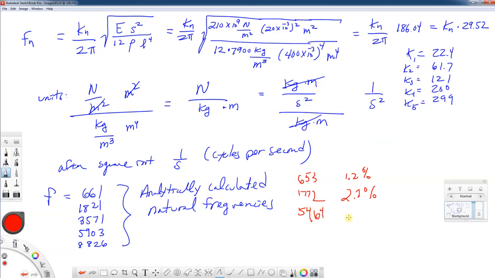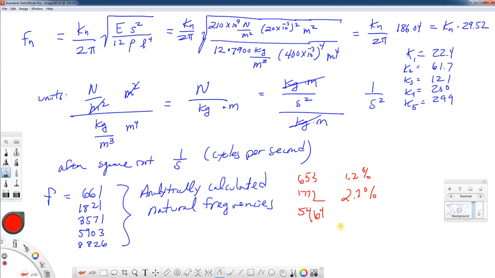Okay, so I guess that goes with the 5903. Okay, so that's about 24%.